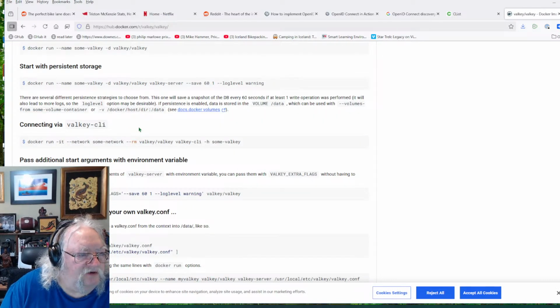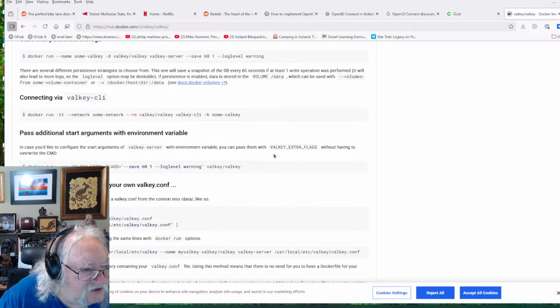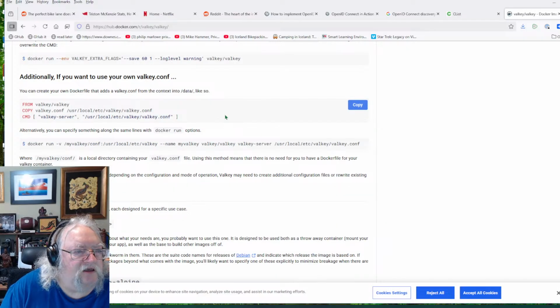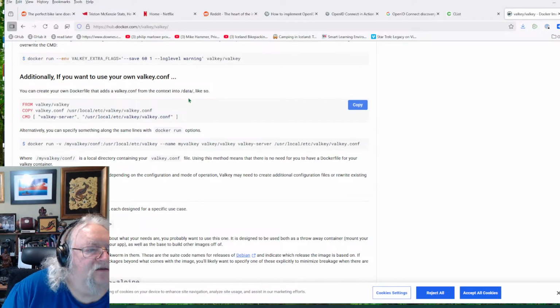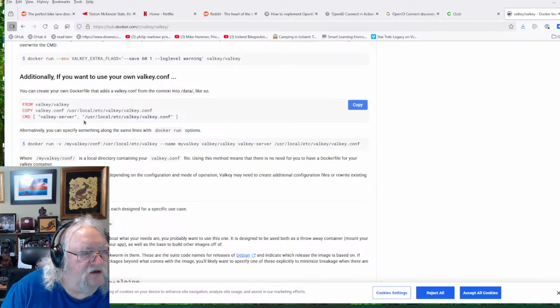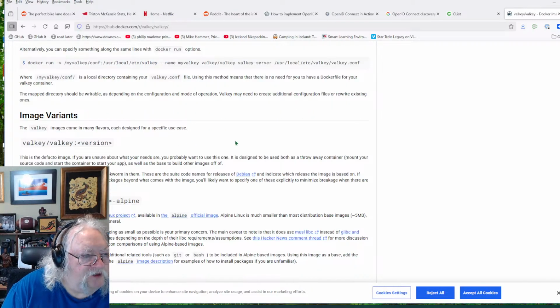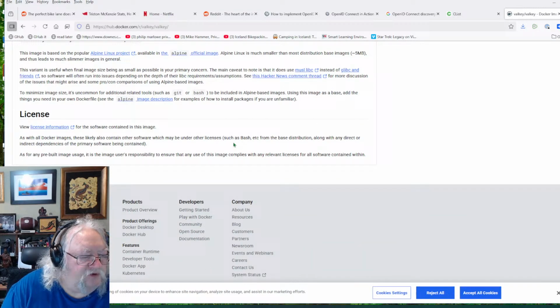Connecting via Valkey command line interface. Conditional start. All right. You can create your own Valkey image that adds context info data like so. Okay. Image variants, various versions.